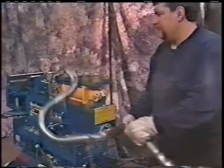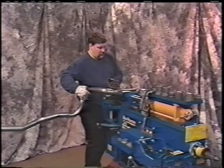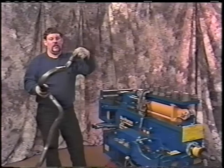I take it back around to the front of the bender. What I'm going to do is put just this very end into the next die, just in from this one, just slightly on the edge here, and bump that in just a little bit. What that does is take a round edge and curl it just a little on the end, so you're able to get rid of this cut end. Because usually when you cut this and you flare it, it flares out. So you need to downsize that end just a touch.